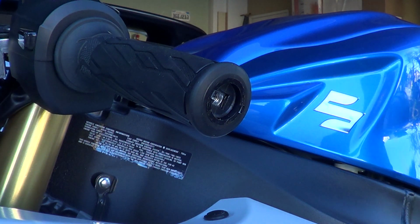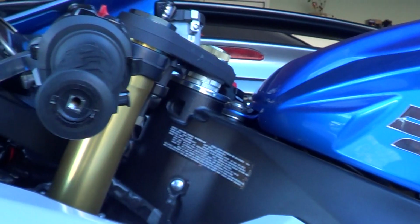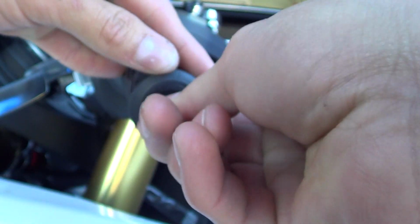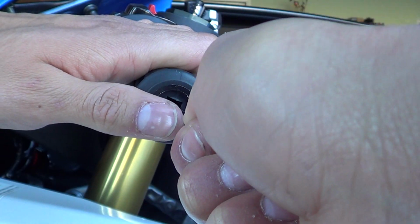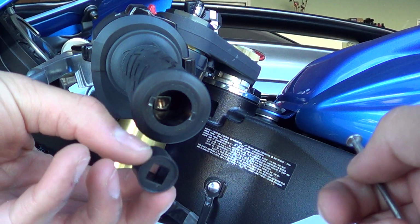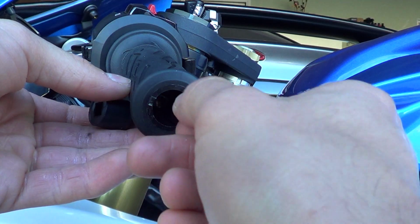And this is what I use the nail for. I use the head of the nail to take off this piece you see back here. Just push this in. And then you gotta pull on this rubber piece back here. Here it is. This is the piece that holds it on the inside. And you gotta get that other piece out as well.